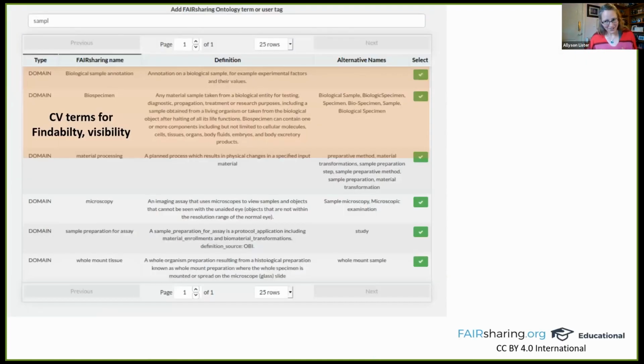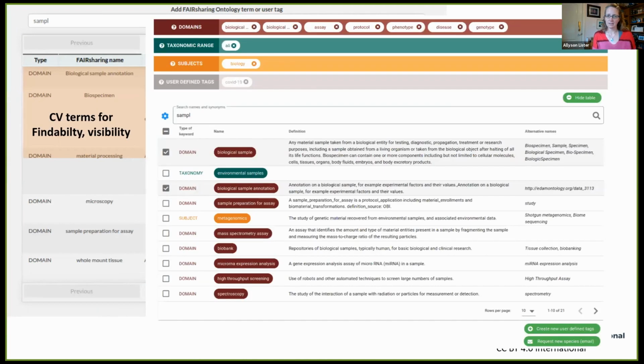So you scroll down on the old website and you get the search for all of our controlled vocabulary terms. This is taxonomy. Well, in the old site, it's subjects, domains, and free text user tags. In the new site, you can also have one integrated search for all the taxonomy items too. And that looks like this. So here is a screenshot of our brand new squeaky clean website in terms of the search across controlled vocabularies.